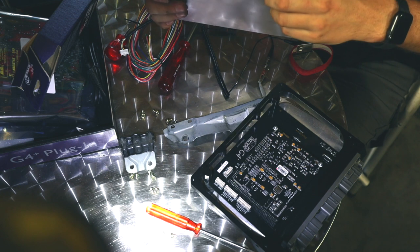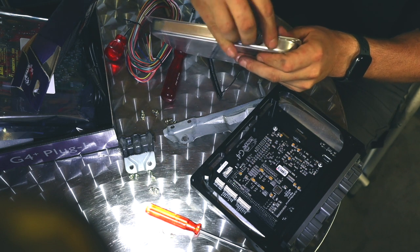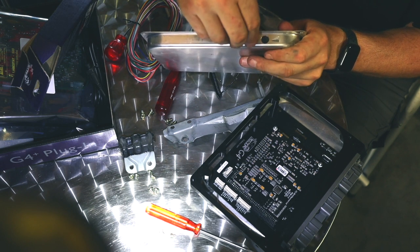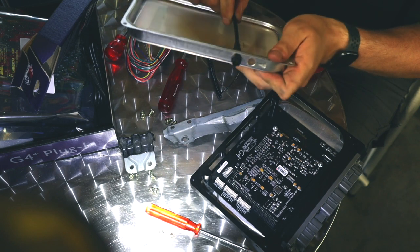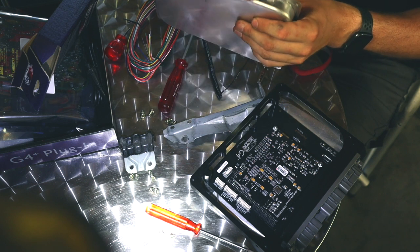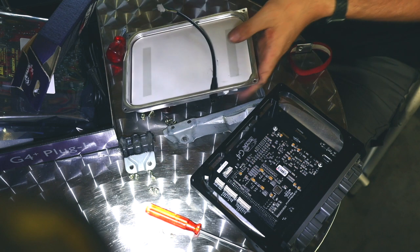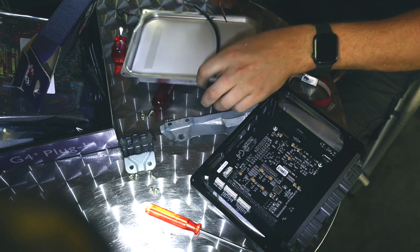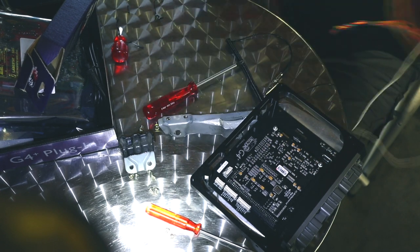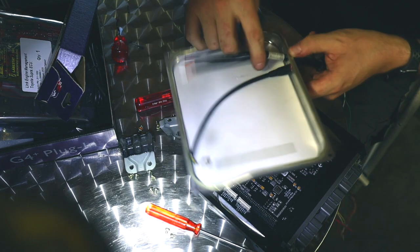I've done two holes — one hole for the main plug and one for the expansion loom. The plug is sized so it clicks in here and actually doesn't move, it stays in there. That's different from what I'm used to doing, but with a slightly smaller hole it won't move around. And here you can see we have both our cables popping out like this.